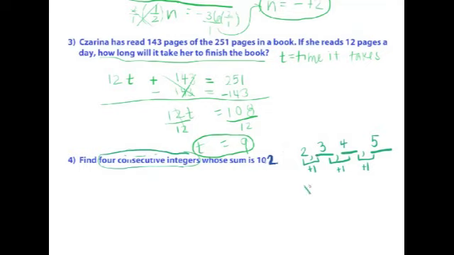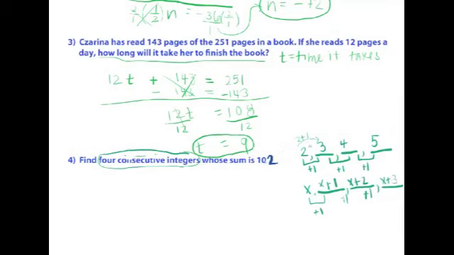So if I gave you a generic thing here, and I wanted you to get to the next consecutive number, I'd have to add 1, right? To get from 2 to 3, it's 2 plus 1 is 3, so it would be the first number, x, plus 1 would be the next, okay? Then to get from here to here, you would add 1 to that, so it'd be x plus 2. Then to get to this last number, I'd add 1 to what I have already, x plus 3.